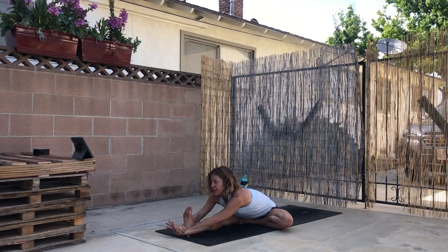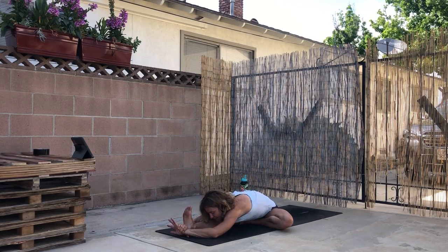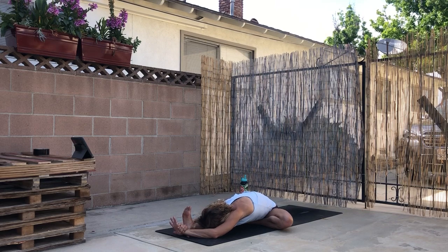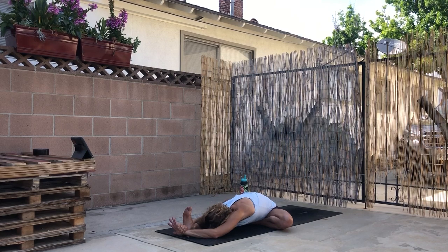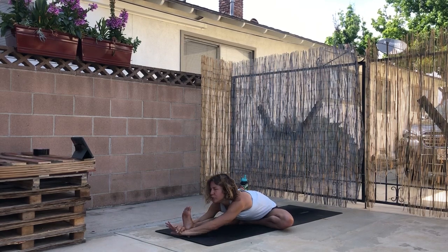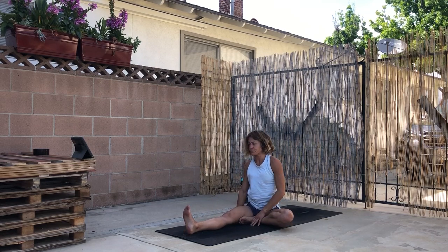The heart inhaling to reach forward, the chin also reaching. Exhale, fold in. This time the crown reaches forward. Inhale, fill up, get long. Exhale, sink in. Allow that breath to take you a little deeper into the earth as you release. The next inhale, you look forward, and exhale, take it back towards the seat.